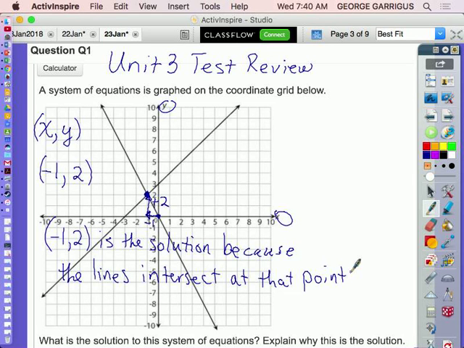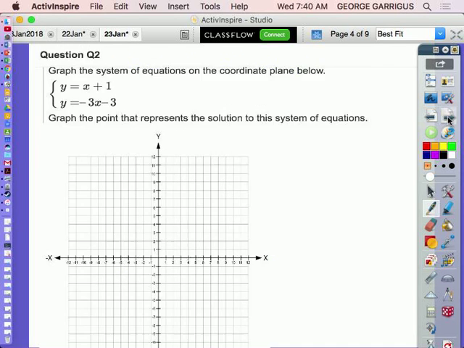You need to do your corrections on the test correction sheet, where you identify the answer that you made to the test through Illuminate. Then you go ahead and write the correct solution and analyze what you did wrong on the paper. And you can get half credit back for every point.